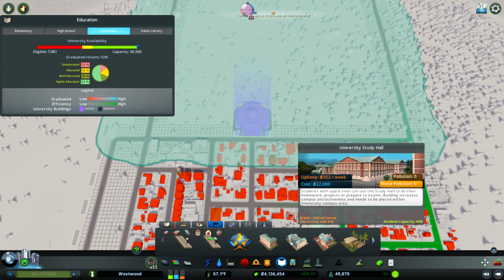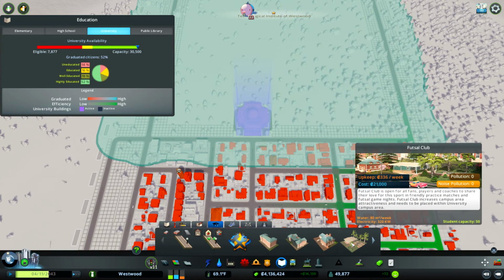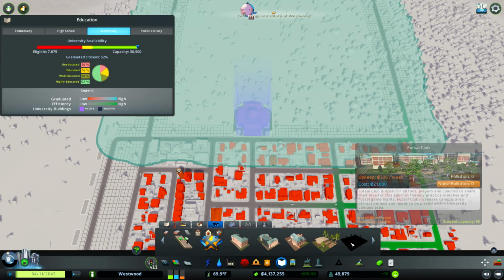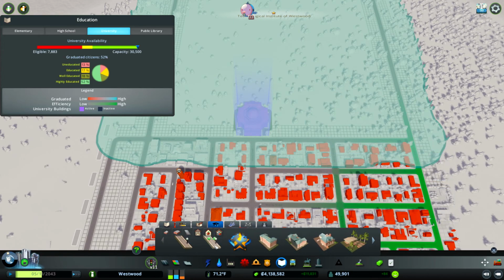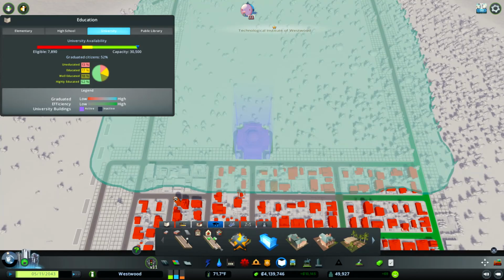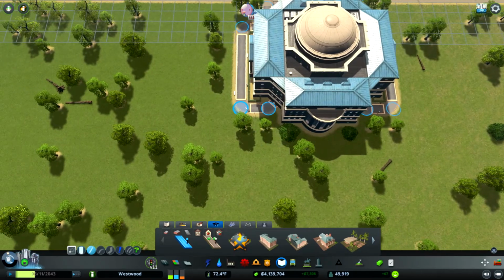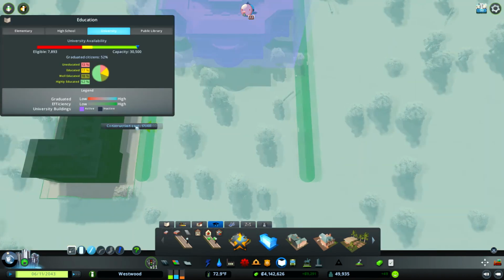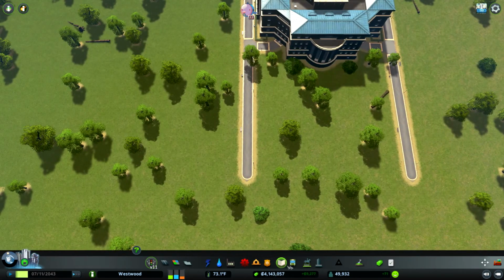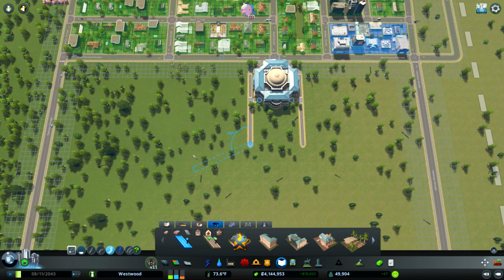See, university dormitory, study hall, groundskeeping, futsal club. What is that? Outdoor study. Okay, cool. Alright, we'll just take one step at a time. So we got little pathways here as well. Like in any college, there are pathways that lead to where people want to go. Can we put the dorms on these? Yes, we can! Oh, that's perfect! Okay. So here's what we're gonna do. Bring that down. Let's get a little cool with it. A little curviness.